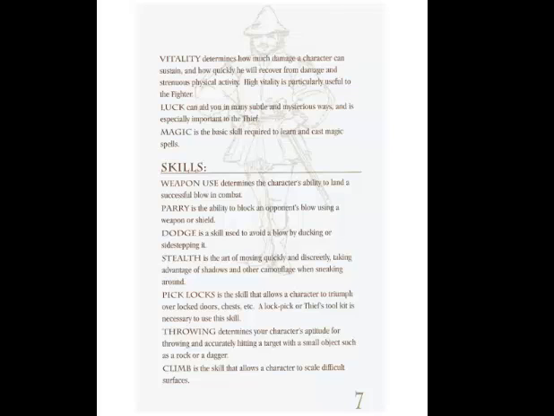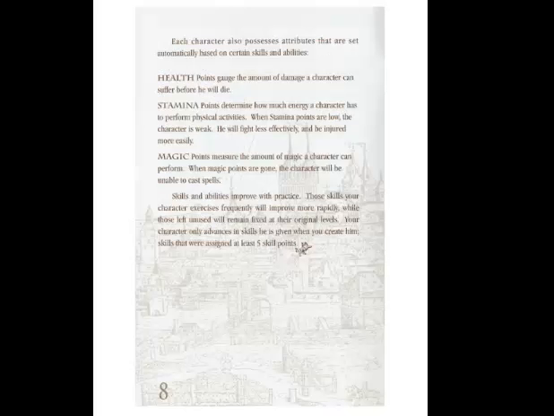Throwing determines your character's aptitude for throwing and accurately hitting a target with a small object such as a rock or a dagger. Climb is the skill that allows a character to scale difficult surfaces. Each character also possesses attributes that are set automatically based on certain skills and abilities.